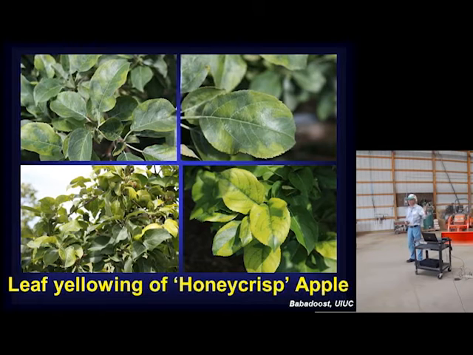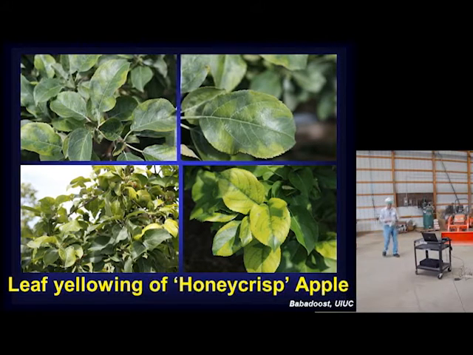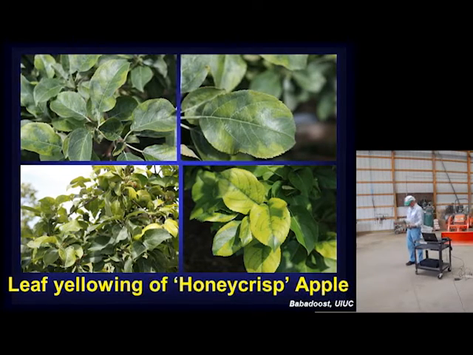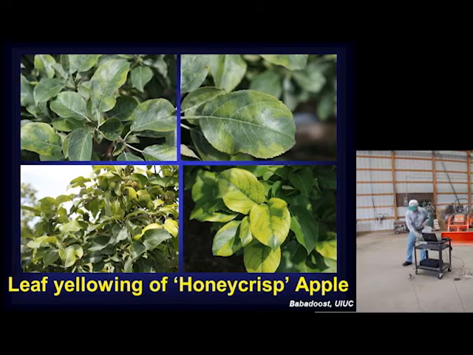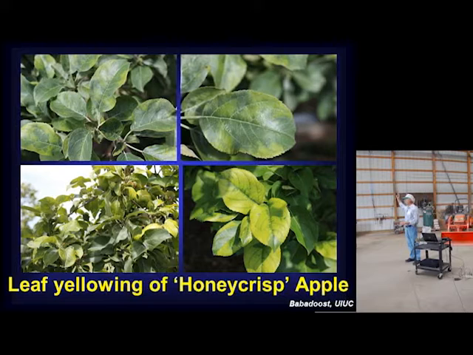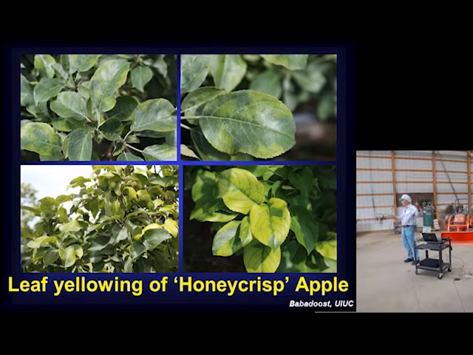This is Honeycrisp — Honeycrisp is relatively new. I just brought a sample over here and you can look a little later. This is the green leaf, and this is what is making it yellow. Don't worry about that — only Honeycrisp. Honeycrisp is relatively new and a very pricey apple. Don't spray them. It's not a disease; it's not a problem caused by sugar. Honeycrisp, maybe because of the higher sugar, this shows up. It does not affect the yield — do not spray, don't panic, and it will be okay.